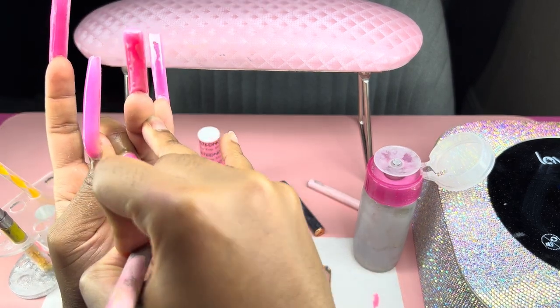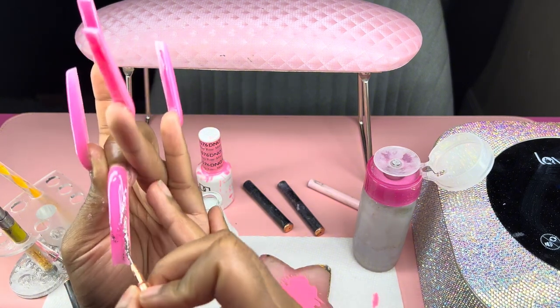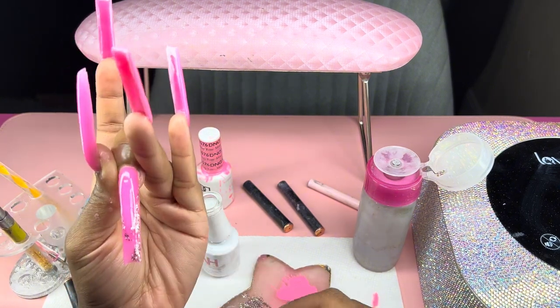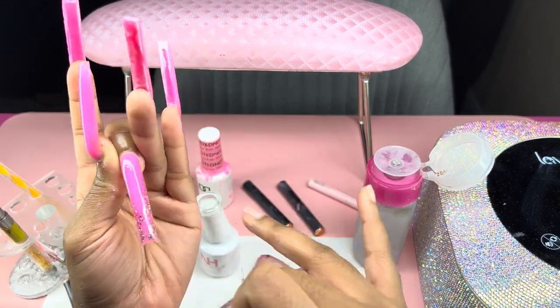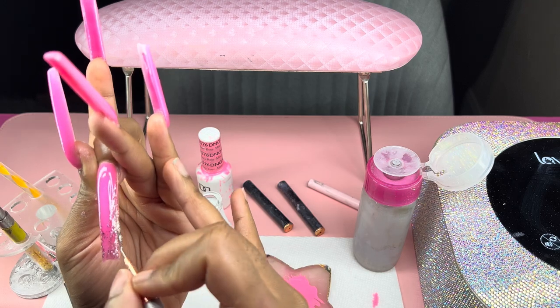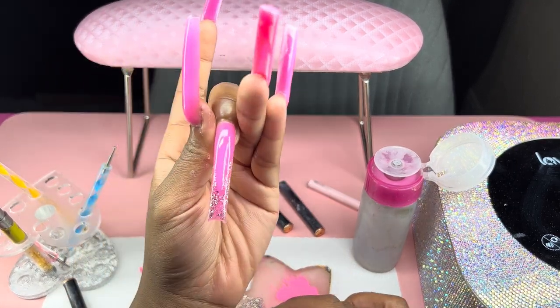If you definitely want to pop your nail set off, always add that one single nail that's either 3D nail art or a bling nail or a junk nail. Always, if you just want to make a nail set extra, you just only got to add that one nail in and then bam, girl, you're set.